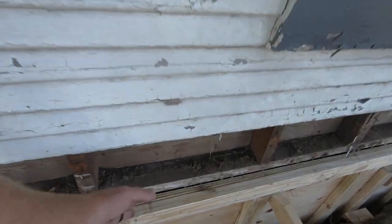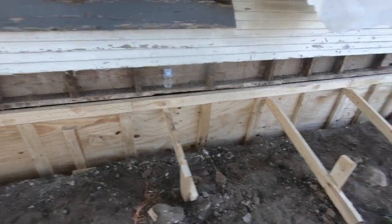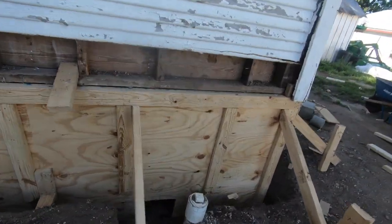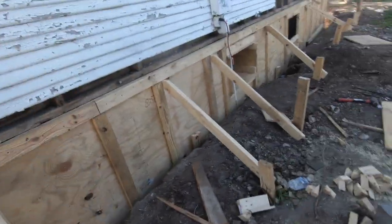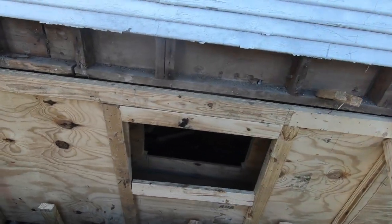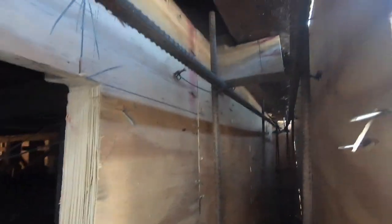I don't know if they plan on cutting part of this plate out and just sitting the hose and pumping it down in there. I don't know what these guys are doing, but as of right now, and I've been all the way around the house, there's a sewer pipe hole right there, but I can't do anything with that. They've got that framed in. I'm assuming they're going to frame this in. They'll have to. They're still crawling back and forth underneath, but it's formed up all the way to the top on this side there.